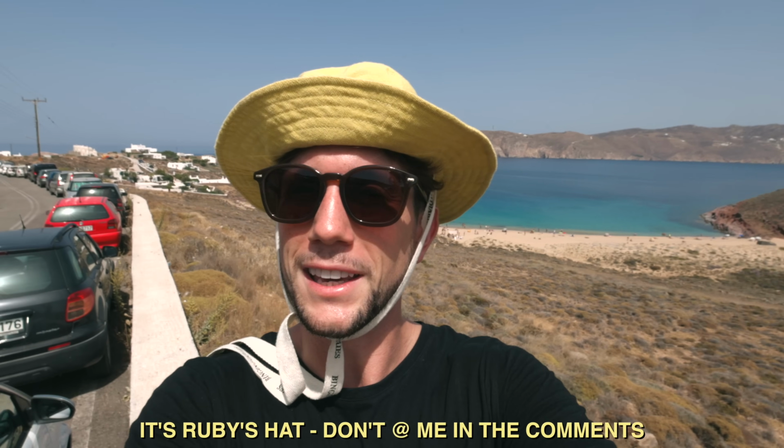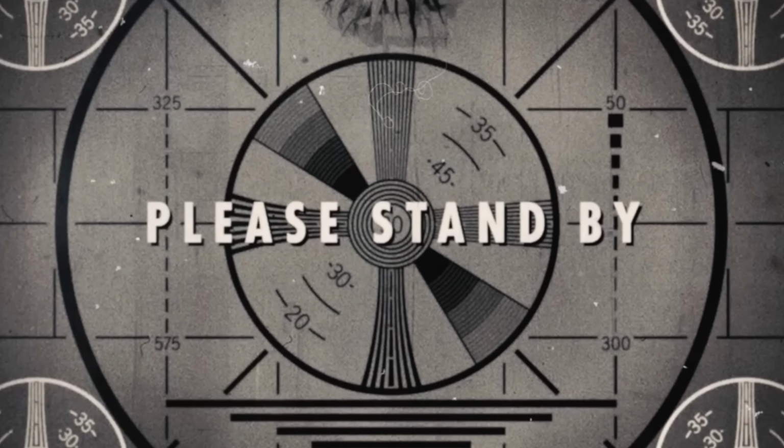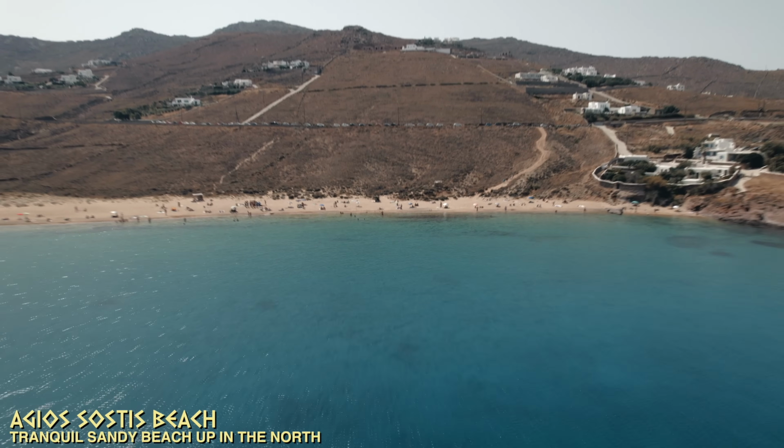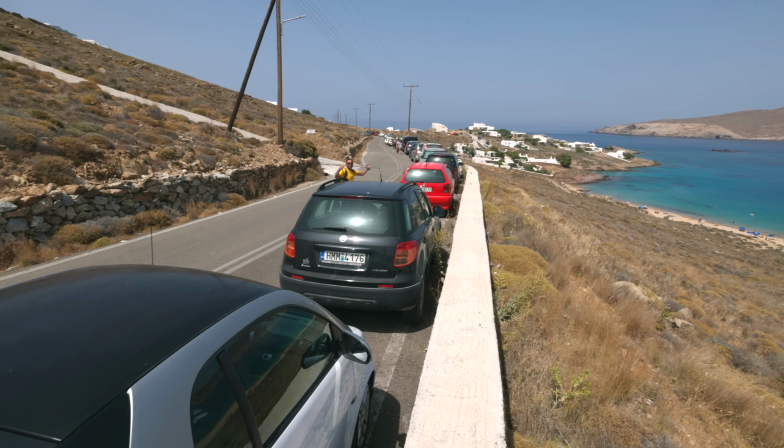So, just as we're biking by, I passed by one of the most beautiful beaches. It's called TURNS. And it is so gorgeous. People actually told me Mykonos doesn't have the nicest of beaches of all the Greek islands, but what I'm seeing here is beautiful. My friend, Mykonos is not only party.